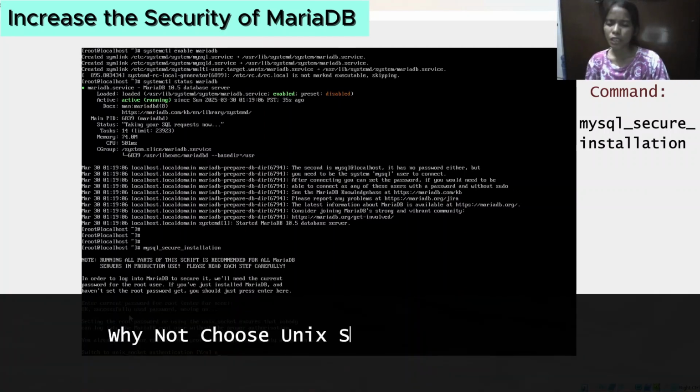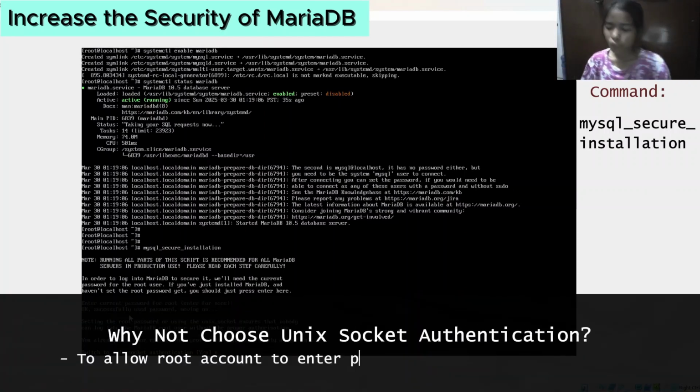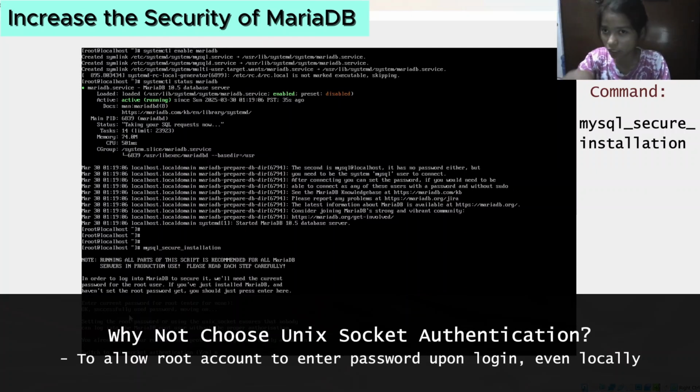Now why is that? Why is that no? Actually, if you choose yes here, MariaDB will use Unix socket authentication. When MariaDB uses this authentication, it means that the root user can log in without a password, but only from the local machine, which is the server where MariaDB is installed. So what does it mean? You must be logged in to the local server physically or via SSH to access MariaDB as root.